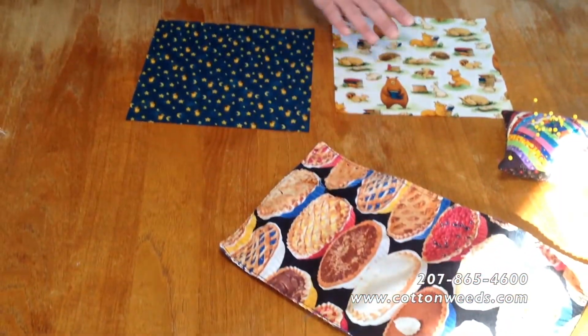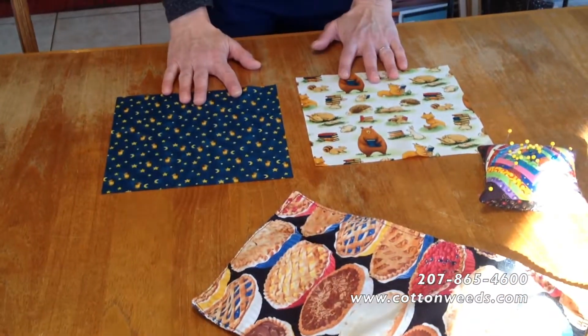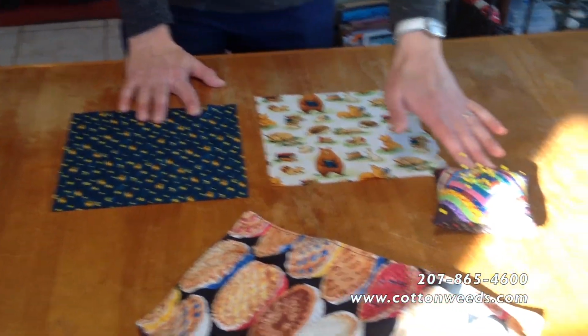Great thing about napkins is you can make them any size you want. They can be rectangular, they can be square, they can be small, they can be big, whatever you want. You just use up whatever you happen to have on hand. Just make sure you have two pieces that are the same size and some pins.